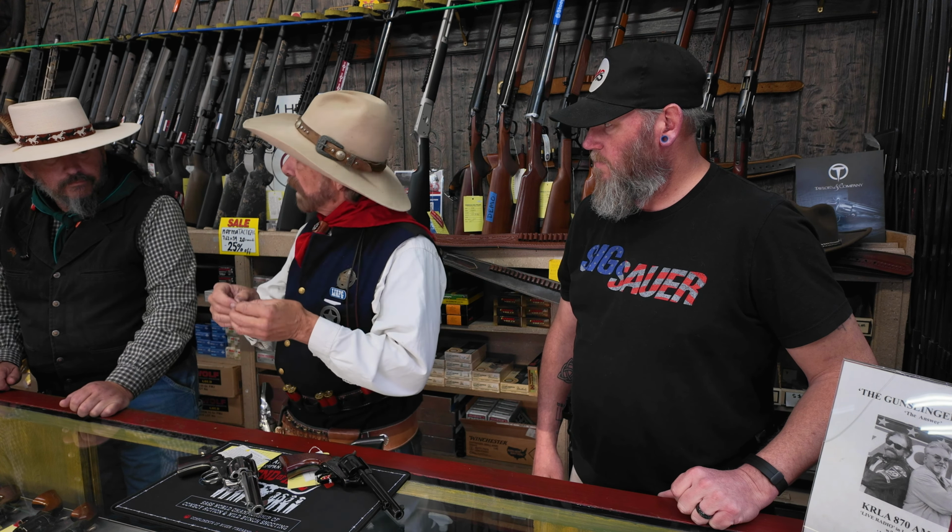So, while these things are popular, and they made sense in a military setting, you can see the various barrel lengths. And as black powder became replaced with smokeless powder, shorter barrel lengths, just for convenience sake, became more popular. I noticed there's some differences in the hammer profiles. Would you mind touching on that for a second?